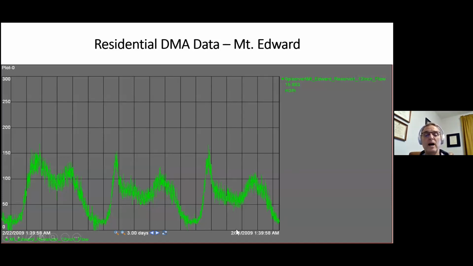But you can really tell a lot by looking at this curve what's actually happening in this area of the distribution system. This is a residential neighborhood. So you can clearly see that there's 2 days here that are absolutely identical, and 1 day that's not quite the same. And there's some smart people, I'm sure, watching this now that can tell me the 3 days I'm talking about. 2 are absolutely identical, and 1 is definitely different.